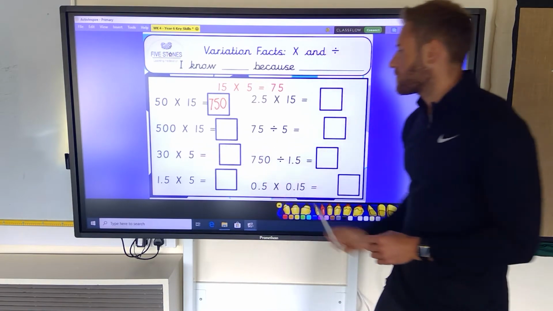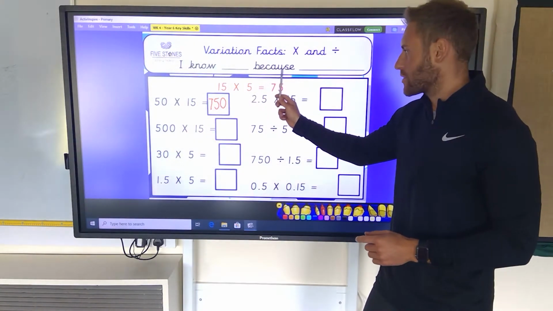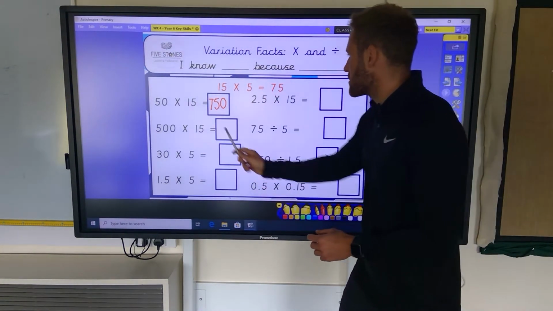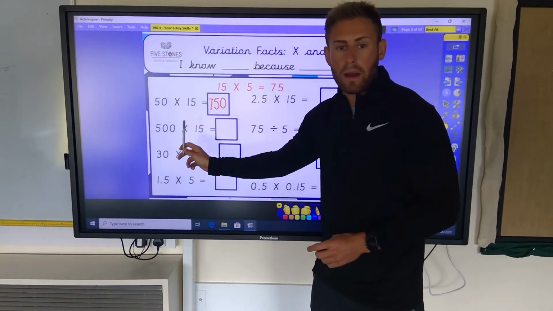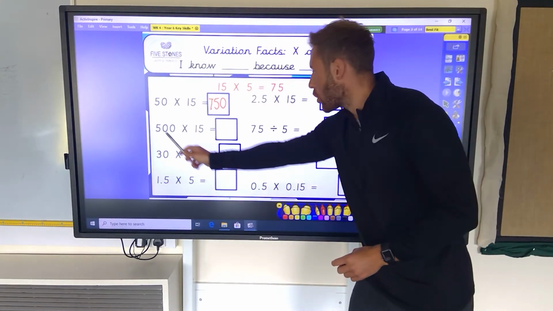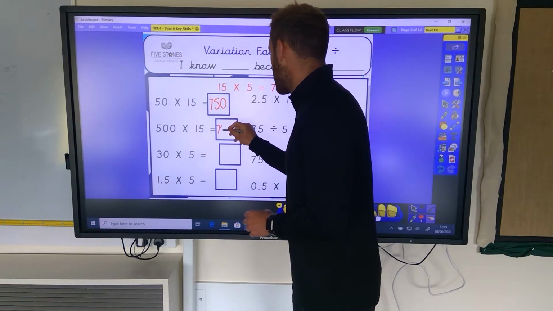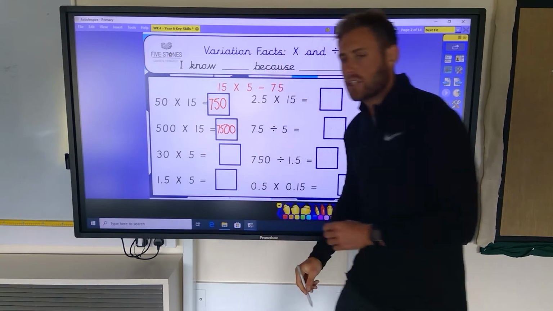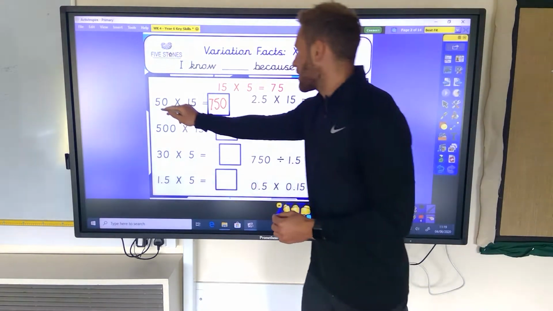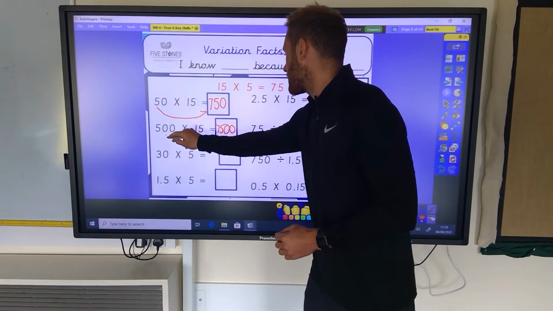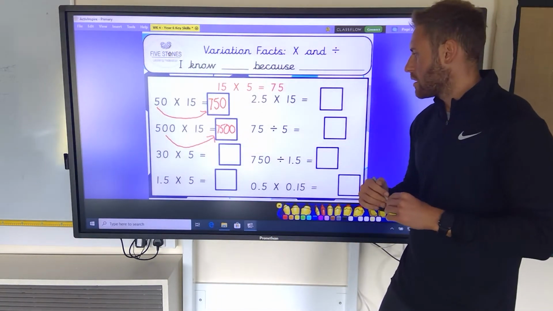Moving to the next calculation of 500 times 15. Again, I'm going to look back at my red calculation there, see what is the same, see what's different. That's the same. However, 500 has been manipulated by 100 times more, meaning the other side of my equation is going to also be manipulated 100 times more. So now I've got 7500s, which is also read as 7,500. Can we see the impact this has had on this and the impact this has had on this to balance that equation out? Great.